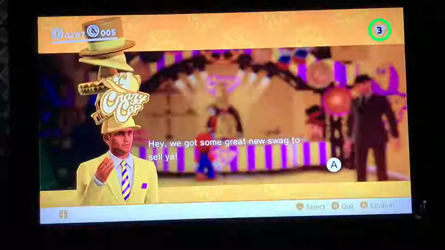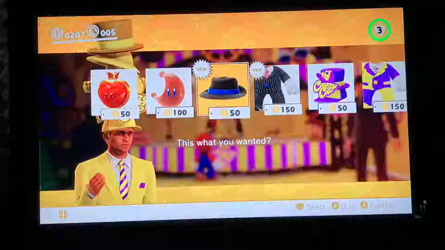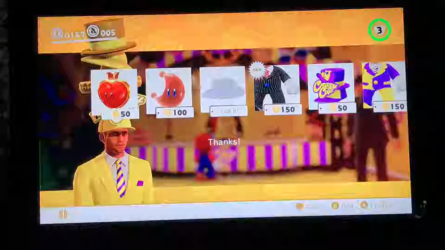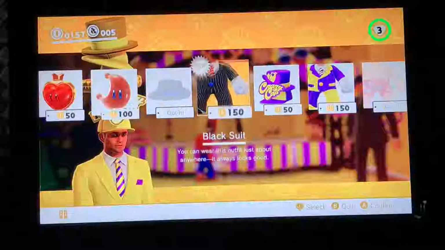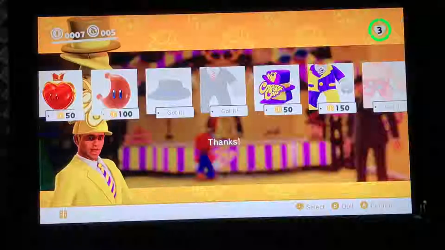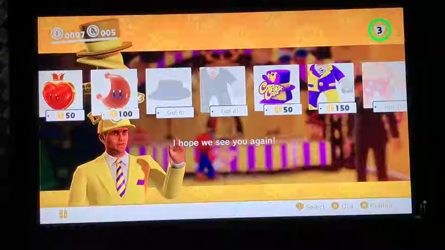Welcome. Hey, we got some great new swag to sell ya. Black fedora. You know what? I'm gonna buy this instead of the power moon. We can always get that later. Is this what you wanted? Thanks. Change now. You look great in a black suit. I hope we see you again.